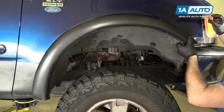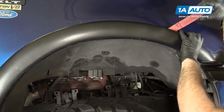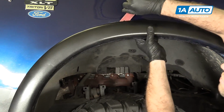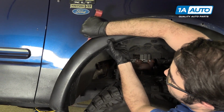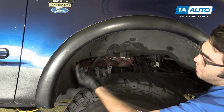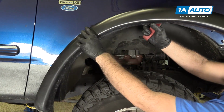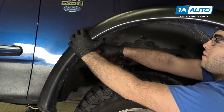This one, it's already kind of broken over here. So I'm just gonna peel it away and just kind of carefully find the clip, pop it off. Normally there's supposed to be screws up in these holes here. You'd have to remove all those screws. There's a clip down here that's supposed to be there. It's missing on ours. Again, this is why we're removing them. So I'm just gonna flip it open, get our plastic prying tool in here.